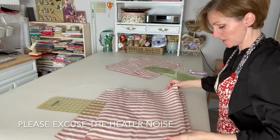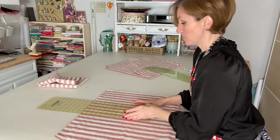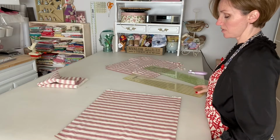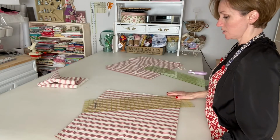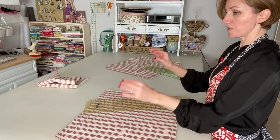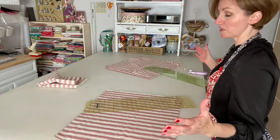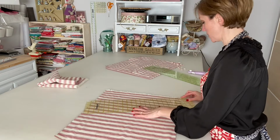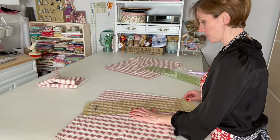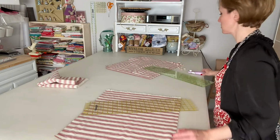I'm going to save this because I might need more, we'll see. Now I'm going to taper the sides so that the tree skirt is more narrow on the top than the bottom. Even though the top will be gathered, it'll be a lot to gather that much in. So I'm going to be reducing the top quite a bit. No idea, just cutting some.